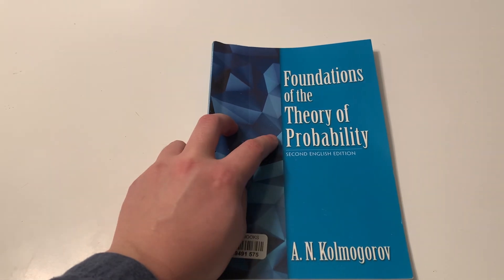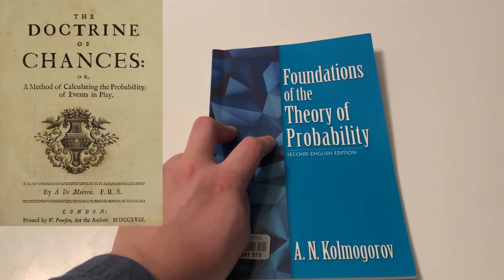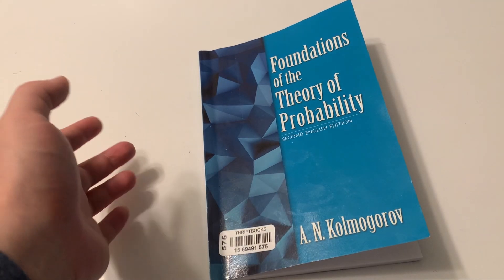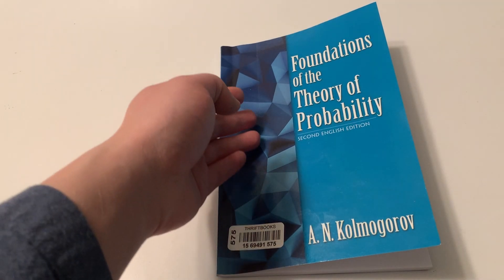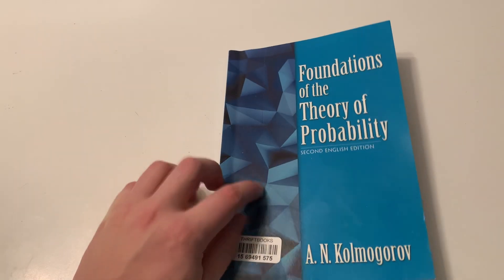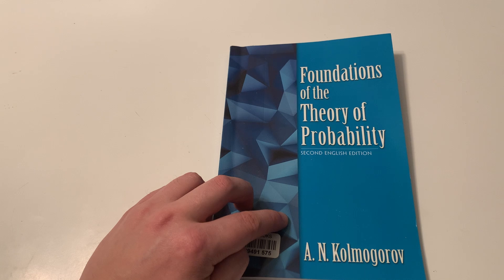But before Kolmogorov, probability theory, or the doctrine of chance, was not considered rigorous. It was rather a miscellaneous collection of various applications of combinatorics and calculus. What Kolmogorov did to probability theory is very much similar to what Euclid did to geometry. Kolmogorov selected a handful of axioms and deduced the major results of probability theory at that time based on those axioms.